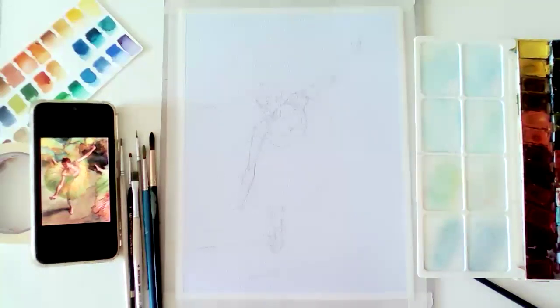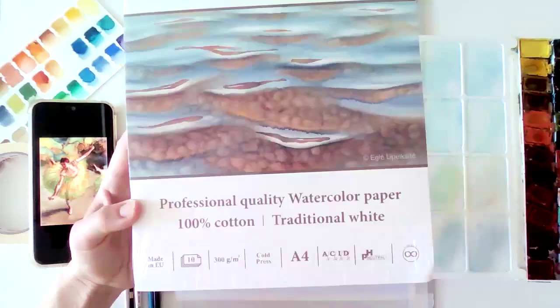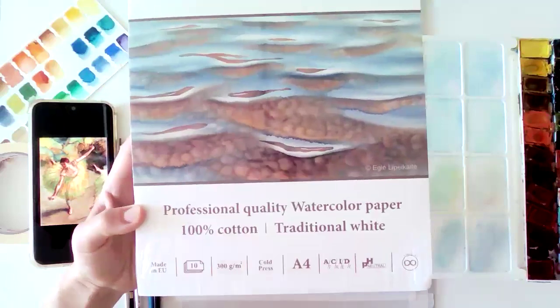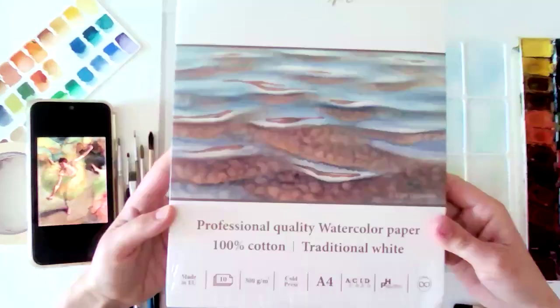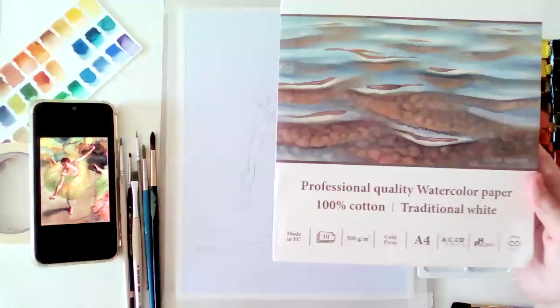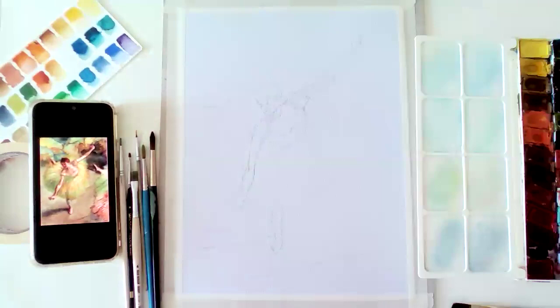So the paper I have now here is the paper from cellulose. So what's it made from? And you can also find albums that are cotton, and it says 100% cotton. The price goes at once two to three times more expensive than the cellulose. And if you're a watercolor person, you definitely need to try the cotton paper.